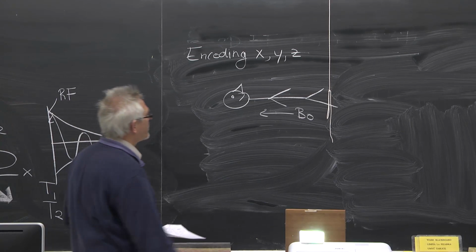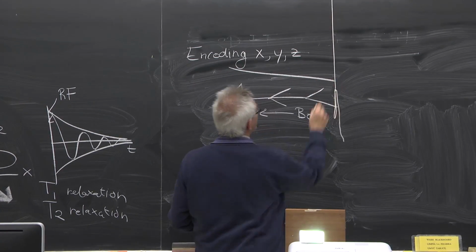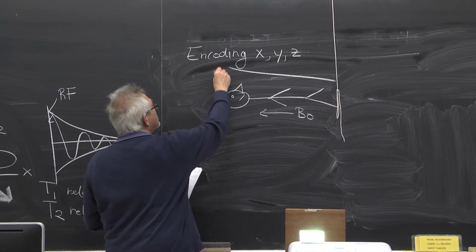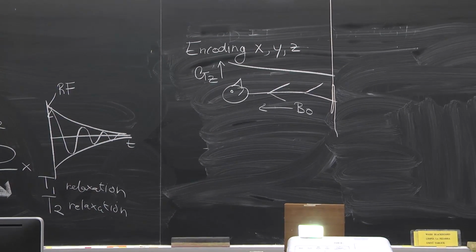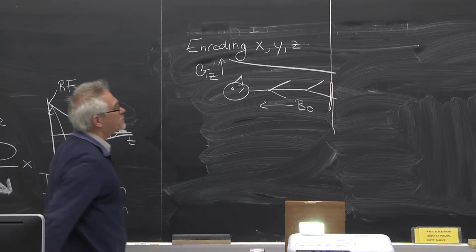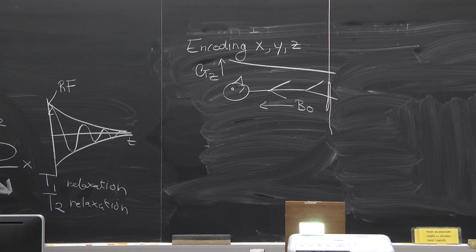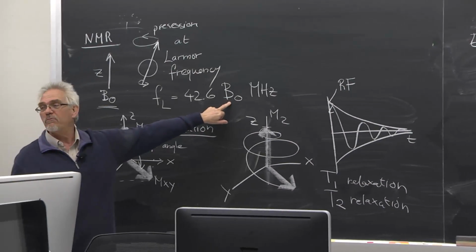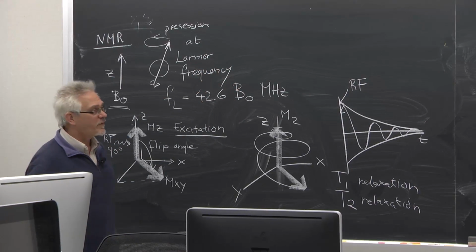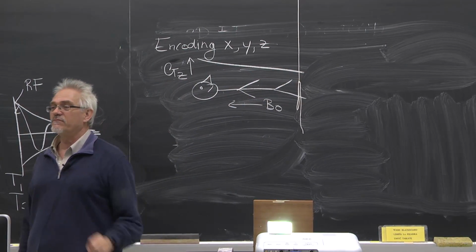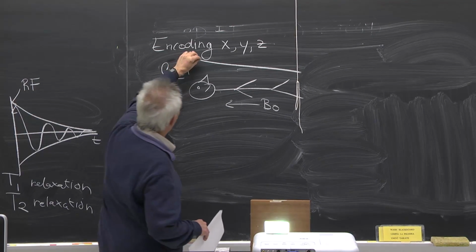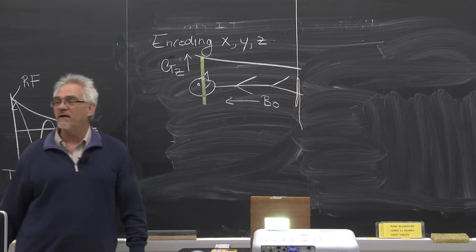So what are we going to do? We are going to make a slight modification in B0 by creating an additional field we indicate by GZ. So we call this the Z direction. The direction of B0 is in the Z direction. And now this actually works because the Larmor frequency depends on the magnetic field, which is in this case B0 plus whatever I'm doing to modify it, so the Larmor frequency is going to be different in every slice of the body. And if I now give a radio pulse exactly compatible with this frequency, I'm going to get this slice.